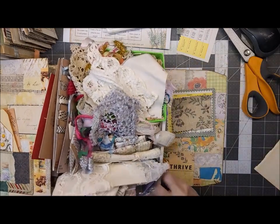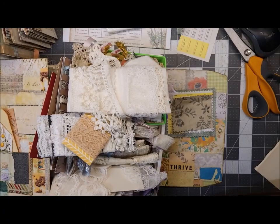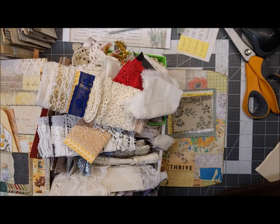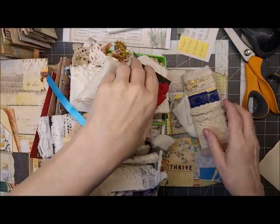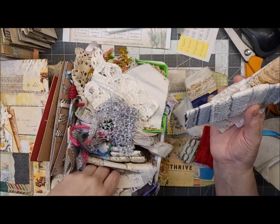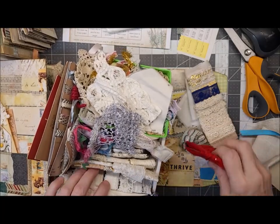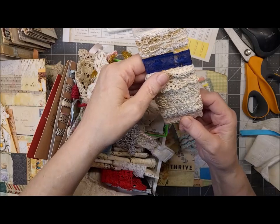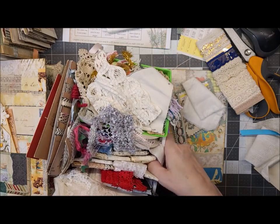Oh, some fell — a bunch fell! I guess it's telling me I've overstuffed it too much. I have containers full of stuff put away because they're big and I don't have a lot of space, so I try to put as much out into this container. Maybe one on there — you know what, that has the colors! That looks really good.